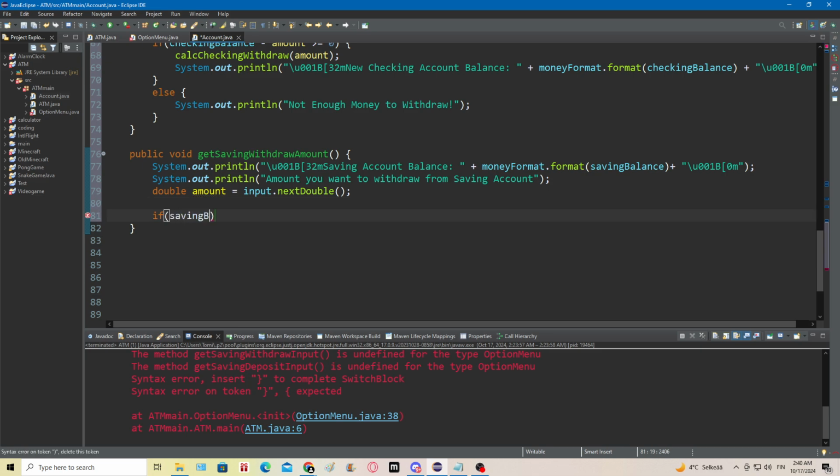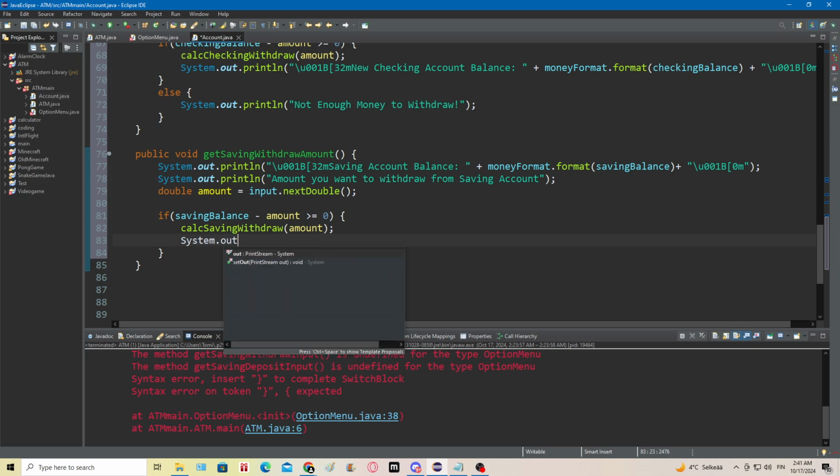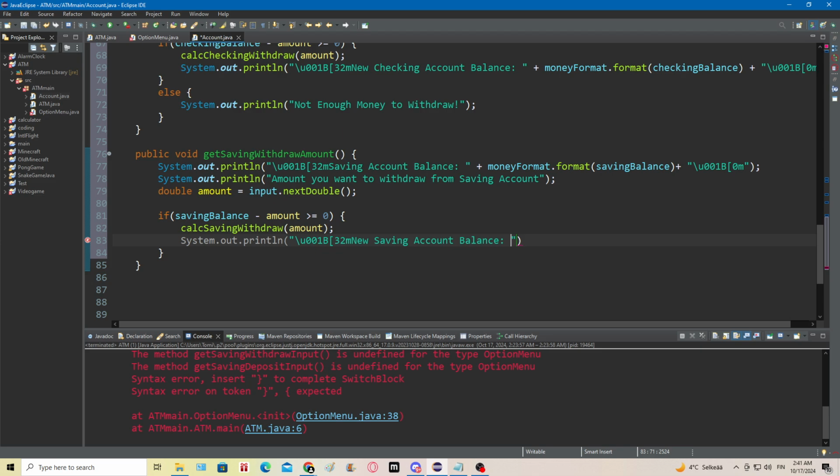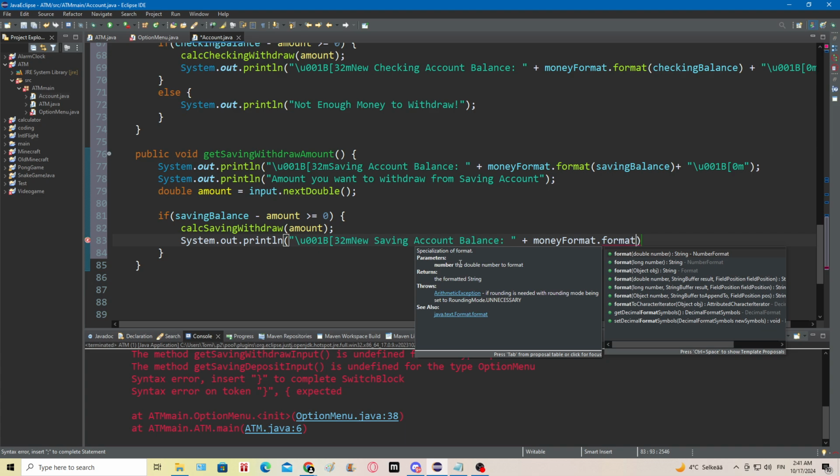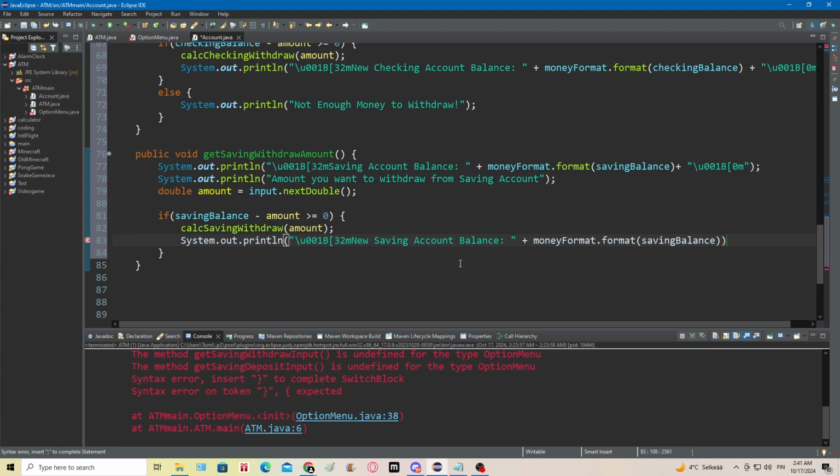So if savingBalance minus amount is smaller or equal to 0, we'll say calculateSavingWithdraw amount and System.out.println u001b 32m new saving account balance plus moneyFormat.format savingBalance plus u001b and 0m.